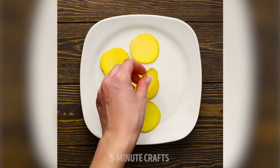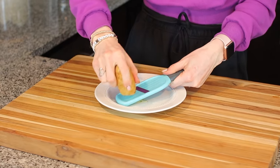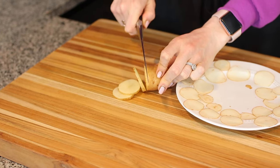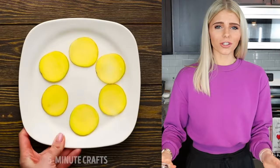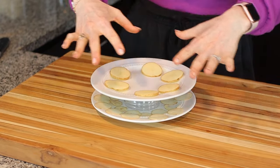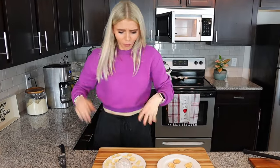For our next hack we're making potato chips in the microwave. All you do is take a potato, use a mandolin slicer or thinly slice your potatoes, put them on a microwavable plate, and microwave them. The video doesn't even tell you for how long. I think this would really work in an air fryer, but in the microwave I'm a little skeptical. I got my mandolin slicer — these slices are super thin. I'm also going to try cutting some with a knife to compare, and try the stacked-plate trick too.